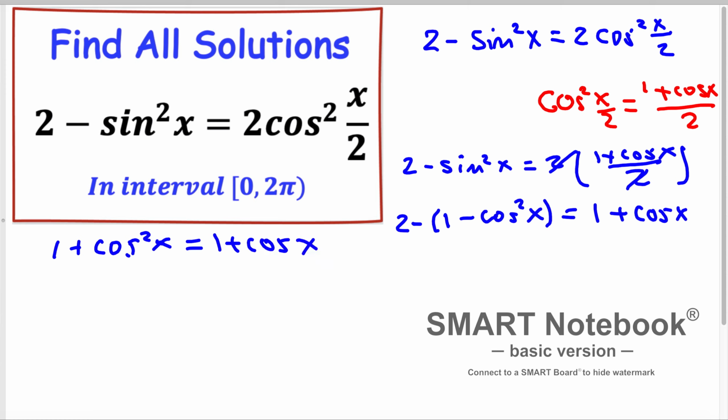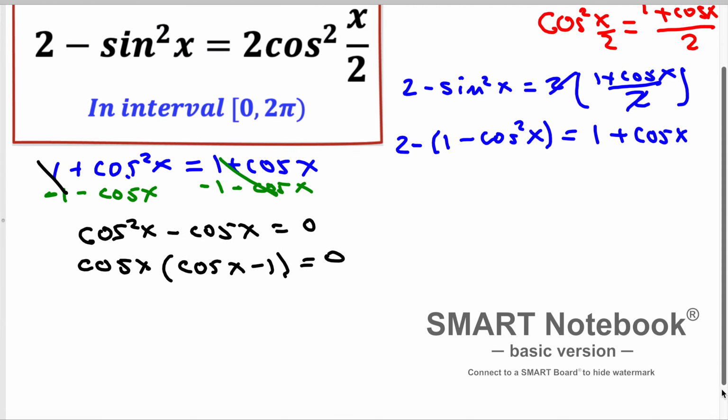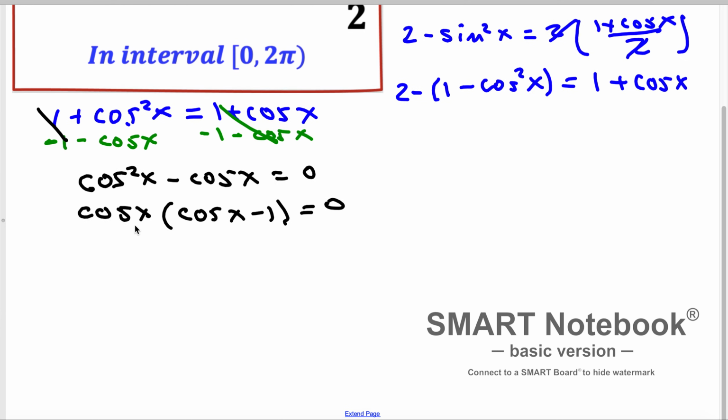So let me go to both sides and subtract by 1 and minus cosine x, because on one side I want to make a 0: minus 1 minus cosine x. So this here we can cancel, and this here we can cancel, and what remains is cosine square x minus cosine x is equal with 0. And we are factoring here a cosine x. And what we are going to get, cosine x times cosine x minus 1 is equal with 0. So now we have two factors, and we are going to equate them to 0.